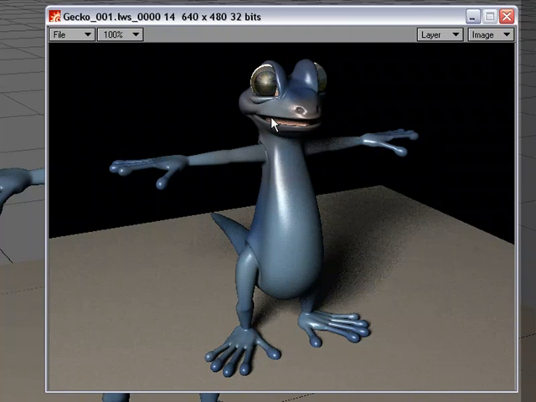If you wanted to, you could break those out to separate images, separate passes, and take it into a compositing program like After Effects or Digital Fusion or even Photoshop, and bring those images back together and then further refine them and gain ultimate control.